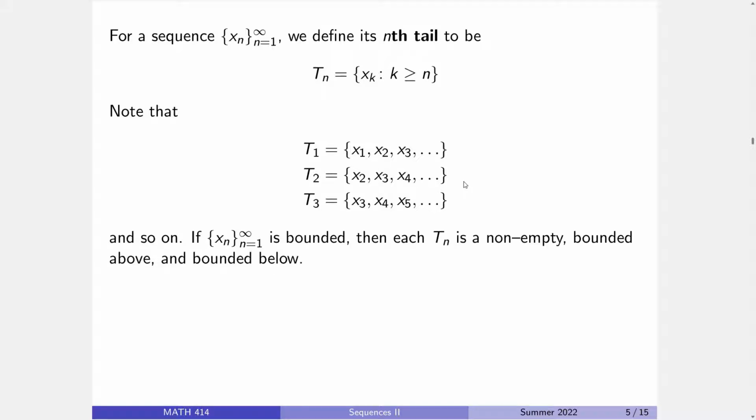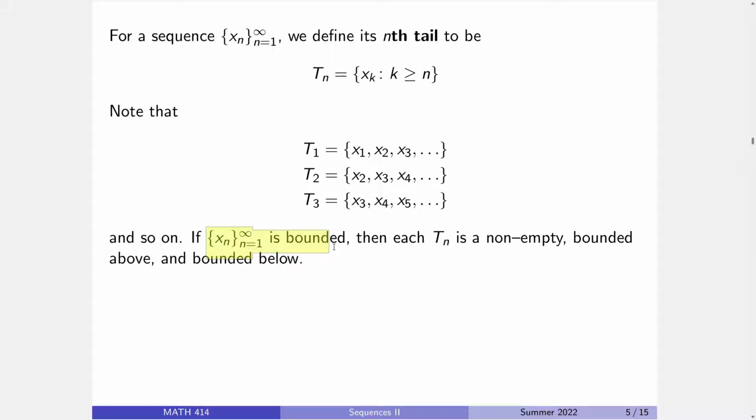Okay. Now, the key thing that we're going to do now is turn our attention to bounded sequences. And why would we do that? Well, if we're going for convergent subsequences, it's going to be a lot easier if we're working with a bounded sequence, because in order for a convergent subsequence to exist, you need a bounded subsequence, so we may as well just have a bounded sequence to begin with. It's worth noting that there's technically a way to get to all of this stuff without assuming a bounded sequence, but it gets very messy, and I'm not a fan of it, so we're just going to cut our losses and focus on bounded sequences.